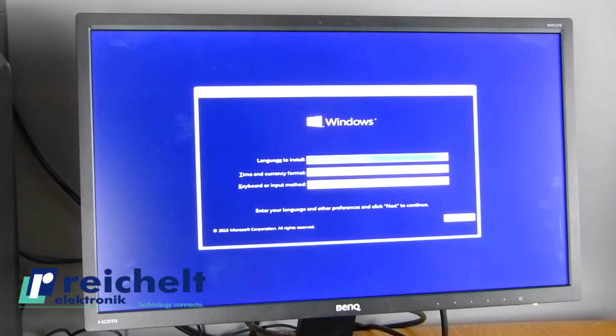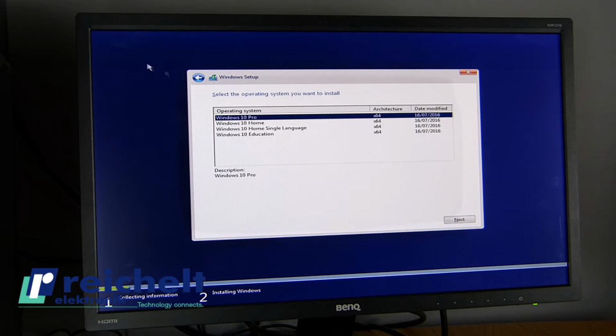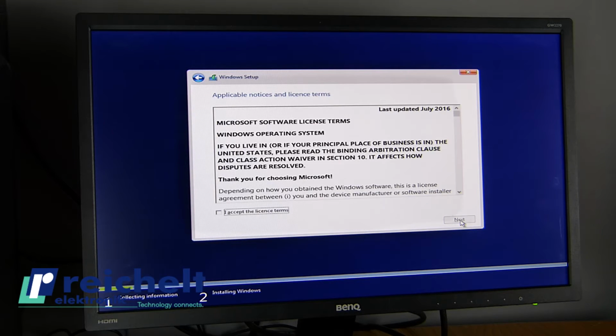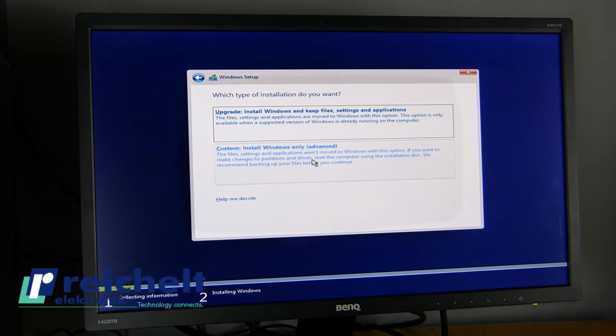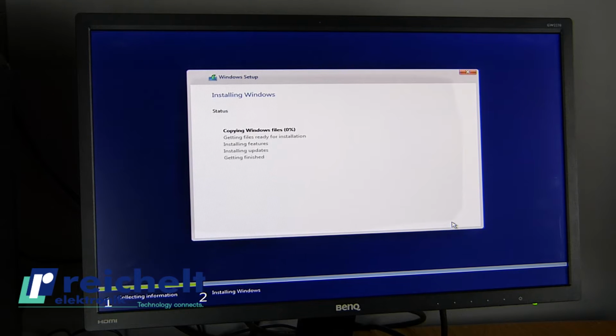Okay, so it's reading off the USB. It didn't find anything on the hard disk, so it automatically defaulted to the USB. We can go ahead and install Windows. We're going with Windows 10 Home. And we're going for install only. On this particular drive we can just hit next because there's not much that can be done there. And we'll let Windows do its thing.